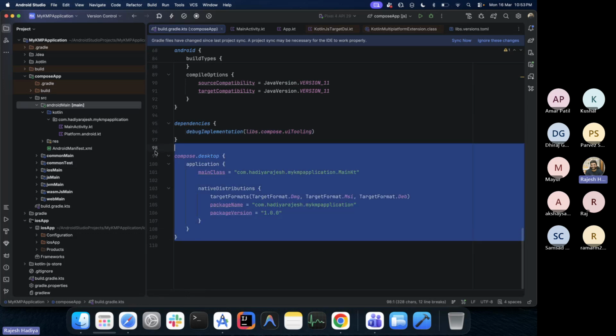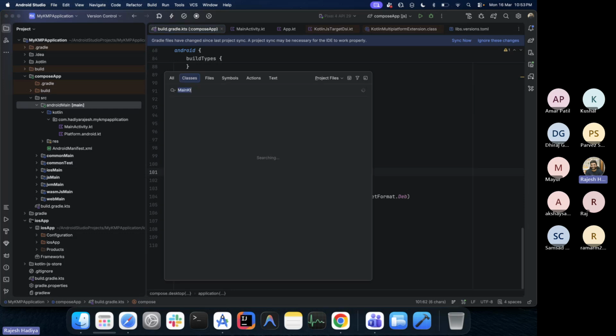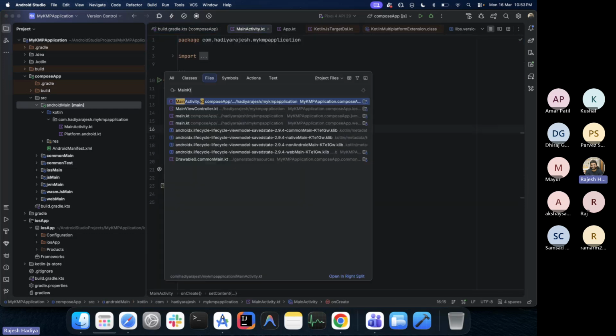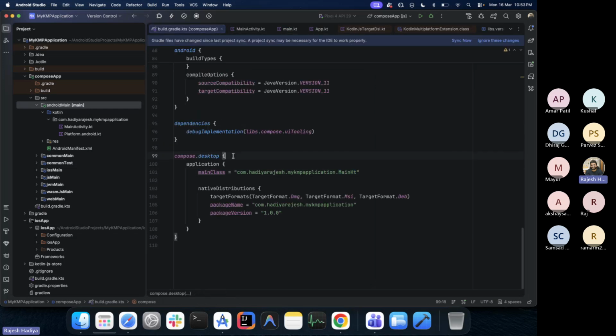Plus compose desktop के लिए भी we had to do some sort of, because see, in terms of Java desktop applications, if you use Java Swing or JavaFX, तो उसके लिए एप्लीकेशन का मेन क्लास डिफाइन करना होता है. So you are defining this, the Gradle is defining this main.kt as a main class for the desktop. Okay, desktop में वो चाहिए.